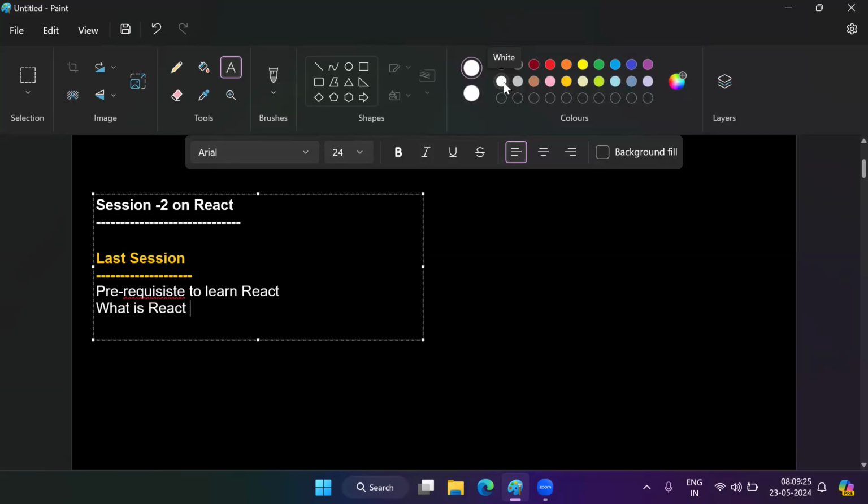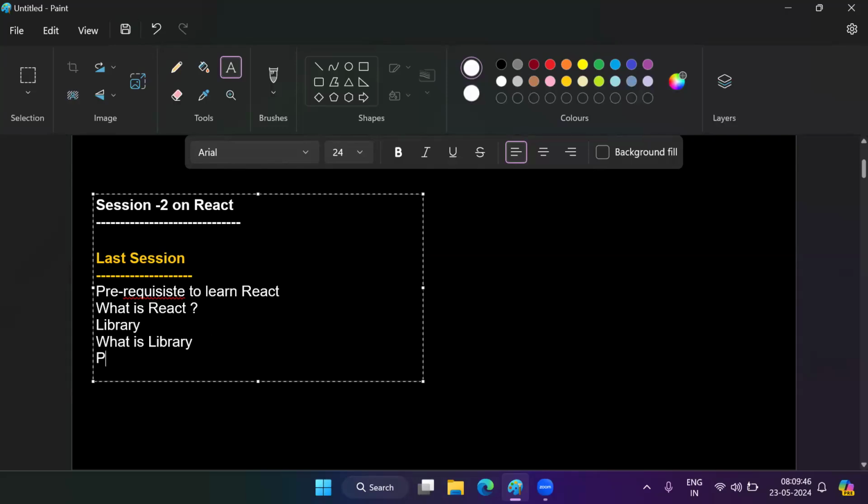During that discussion, we came across a word called library, and we discussed what a library is. Once we knew what React and library are, we discussed the purpose of React.